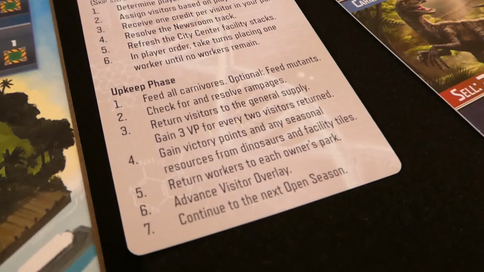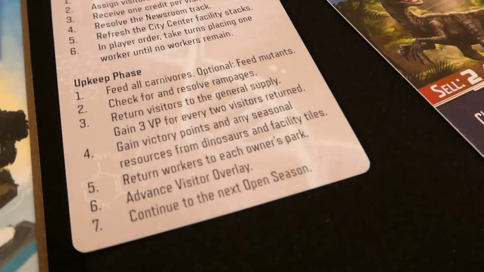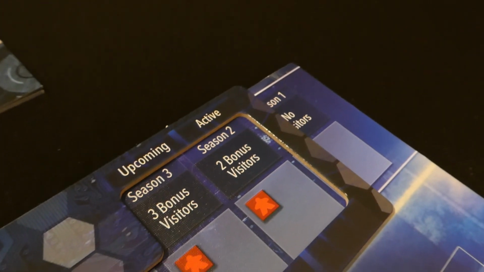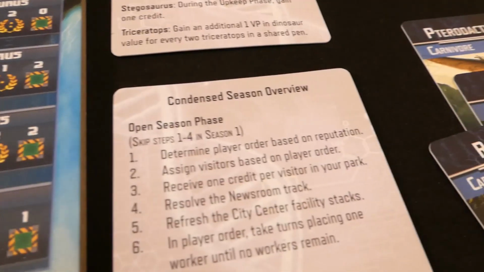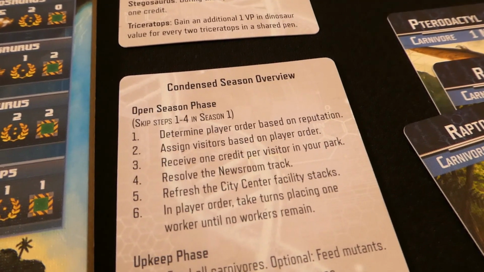In step 5, we return workers to their own park, so they will go back into my active supply just there. We would then advance the visitor overlay. So we would move this over just the one, so that active goes on to season 2 now. And then step 7 is continue to the open season. So now we go right back up to the top here. And because we're on season 2, we can now tell you what step 1 to 4 does.